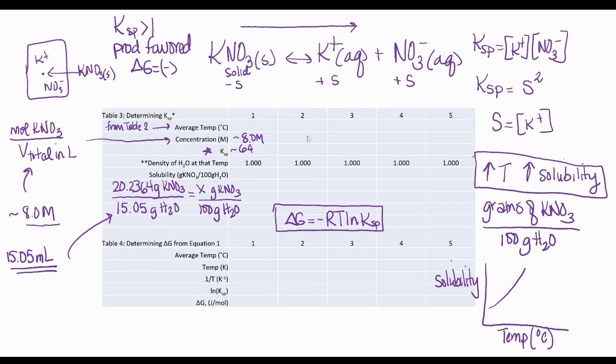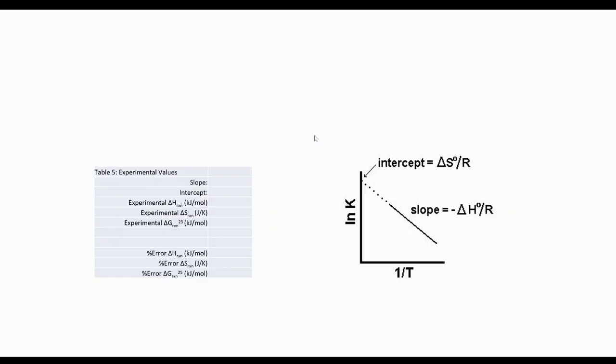Okay, so what we're going to do is find our other thermodynamic values of interest, enthalpy and entropy. And the way that we can find those is by generating a graph. I think I will click on to the next slide. You're going to have KSP at your different temps in degrees Celsius. Now, that relationship won't be linear. The relationship that's linear is ln KSP versus 1 over temp in kelvins.